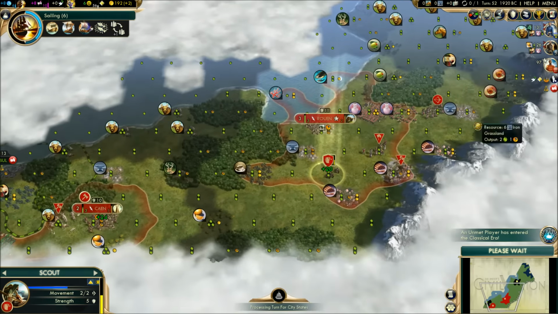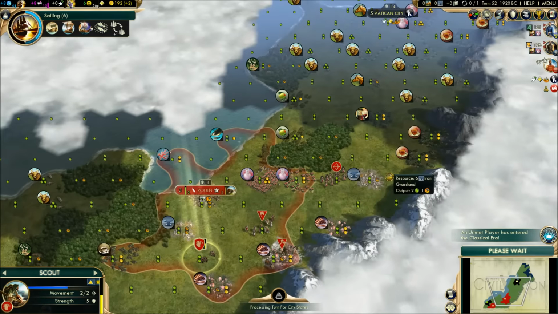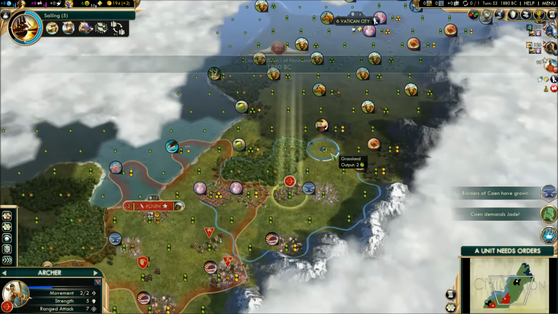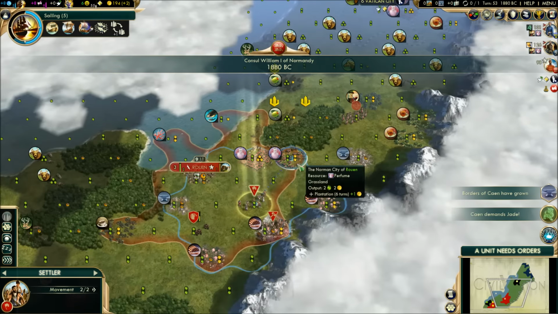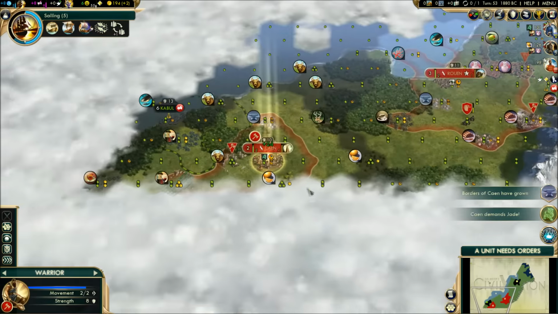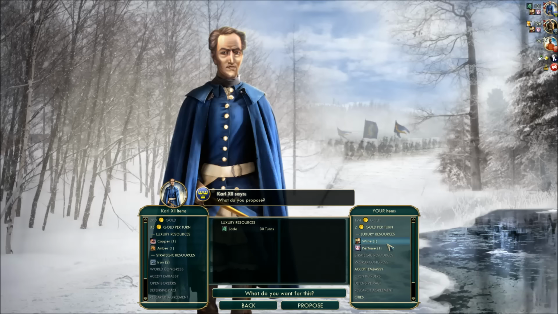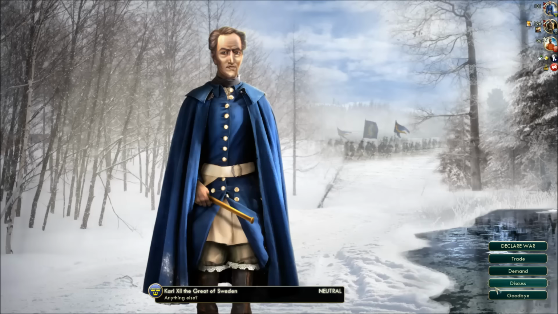Yeah, these early settlements are important to get in, especially when you go Liberty. You really need to start muscling out into territory early, and that's really your defense. It's not really ICS. ICS is effectively dead. Oh, hey, that's right. We're going to trade for luxuries, weren't we? Hey, bucko. Jade for perfume? Cool.